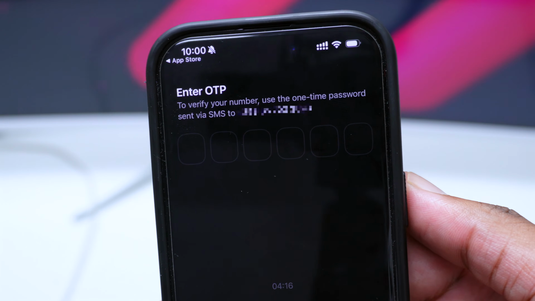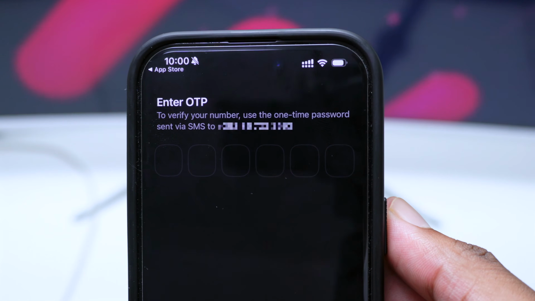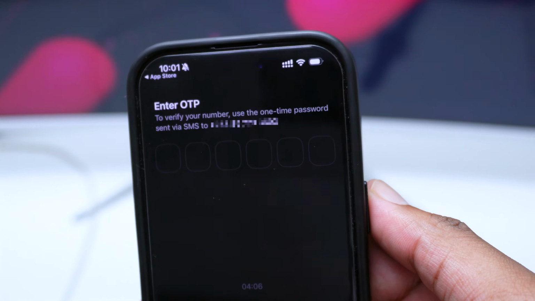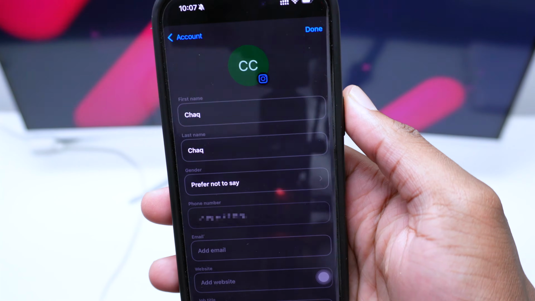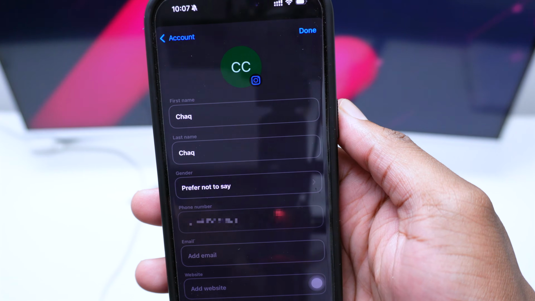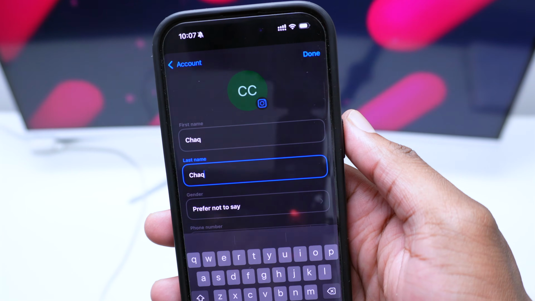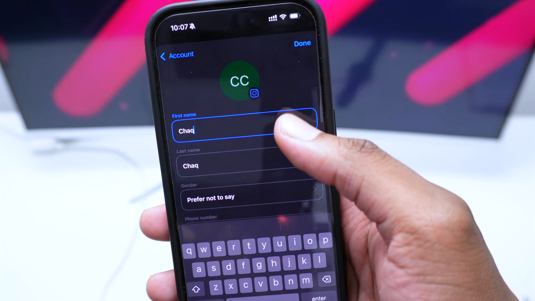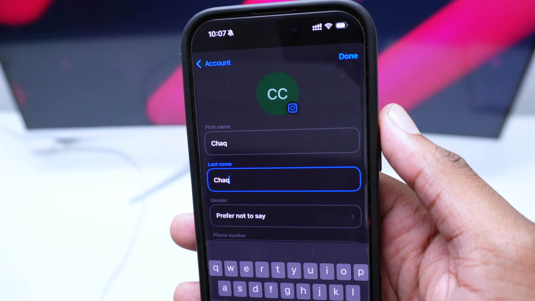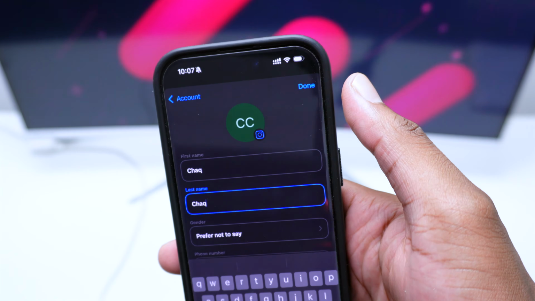Now all we need to do is wait for a couple of seconds and let the application send us an OTP in order to verify our mobile number and to make sure that we are the owner of this mobile number. Once you're done verifying your OTP, the one-time verification PIN, it's gonna ask you to type in your first name, your second name, your gender, and stuff like that. In my case, I've typed in Shaq and my last name is Shaq again. Please note that this will be how people are going to identify you if they search for you on this app as well.